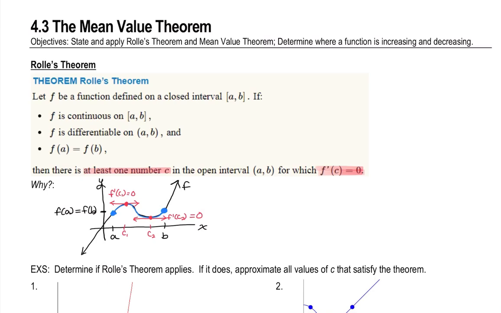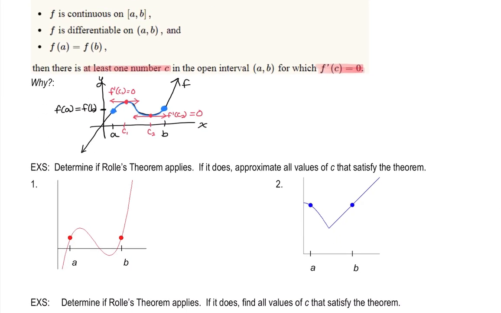So let's look at a couple of examples, determine if Rolle's theorem applies, and if it does, approximate the values of c guaranteed by the theorem. Well, I'm very predictable. I didn't really look at my examples. I drew almost the exact same example, number one, that I did in my motivation up above. But let's quickly go through this one. I definitely look to be continuous on the closed interval and differentiable on the open interval, so things look good for the first two conditions. And it also appears that the third condition holds, that f of a is equal to f of b.